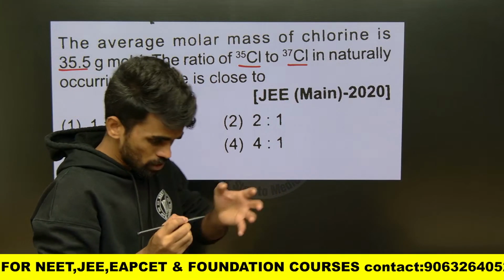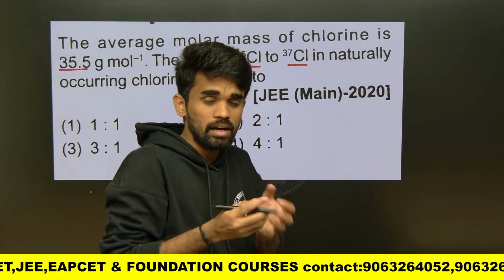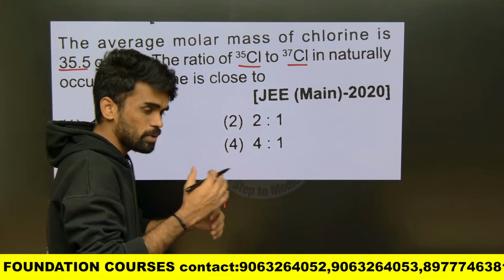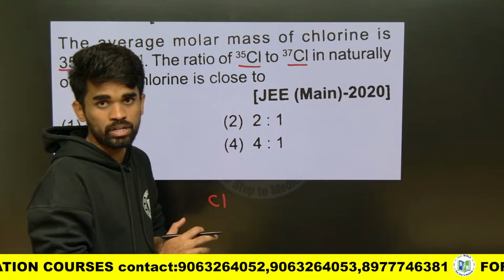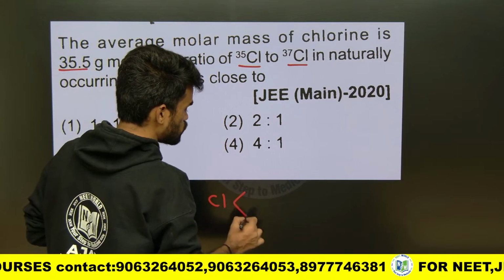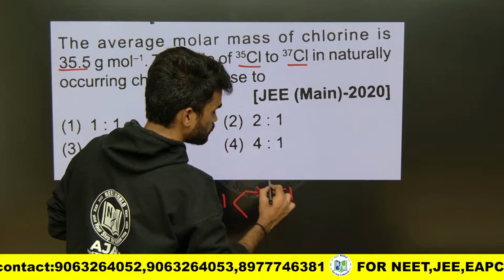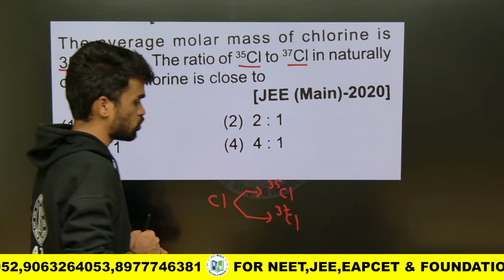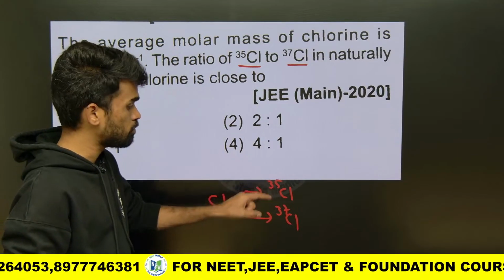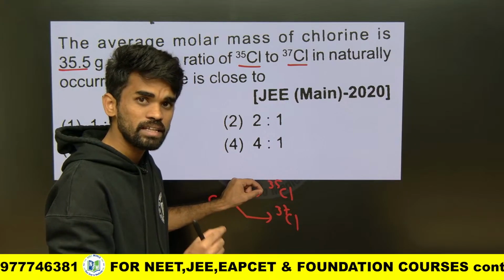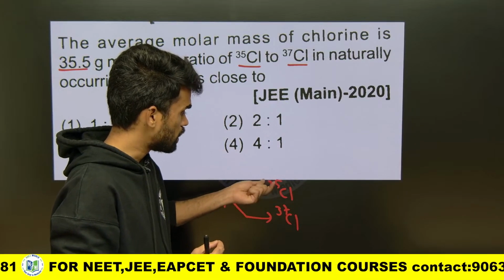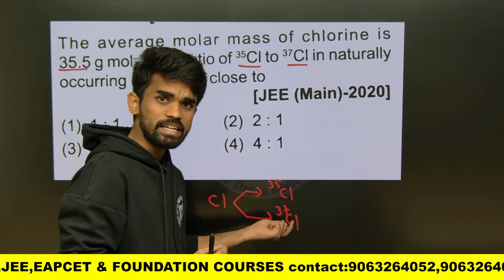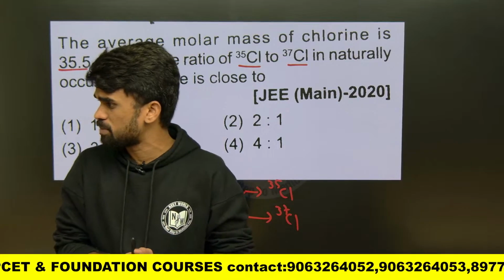So what you need to know is that when chlorine is extracted, we get all the combinations of all the isotopes available for chlorine. For chlorine we have two isotopes, one is Cl35 and the other is chlorine 37. How do they differ? They have the same number of protons but they differ in the number of neutrons. Here we have mass number 35, which is protons plus neutrons, and here 37 as the mass number. These are the two isotopes possible for chlorine.